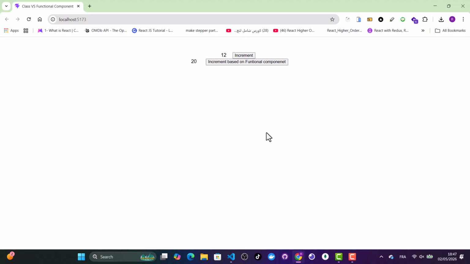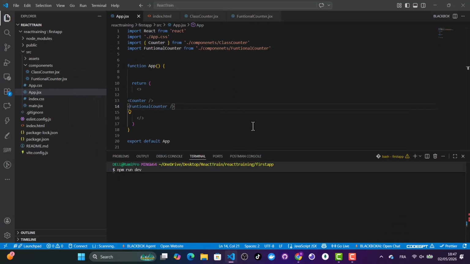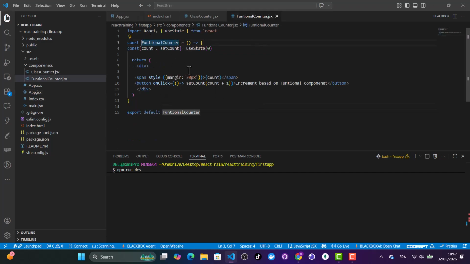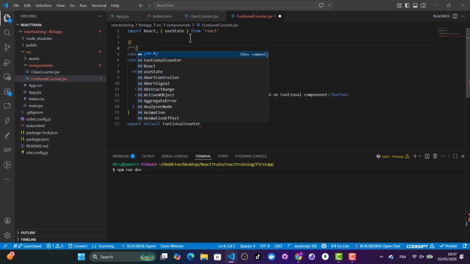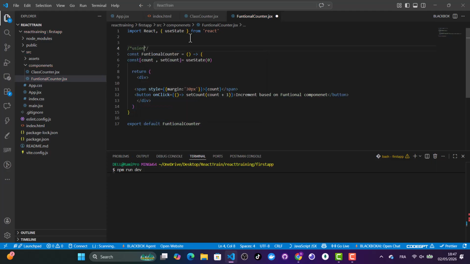Also about the class, it increments correctly. So both of the methods are working correctly and properly, but the function component is so easy and useful for most developers nowadays, and the class is a little bit complex. So let's try to make the comment using functional component like so.